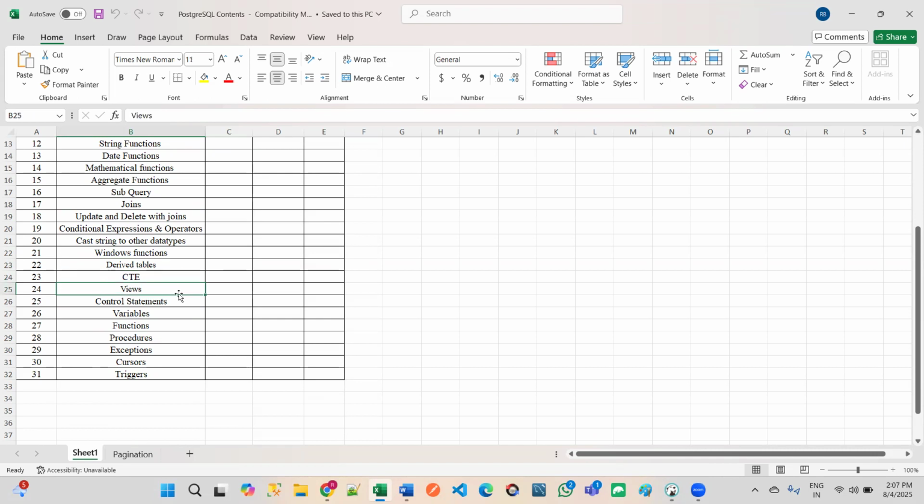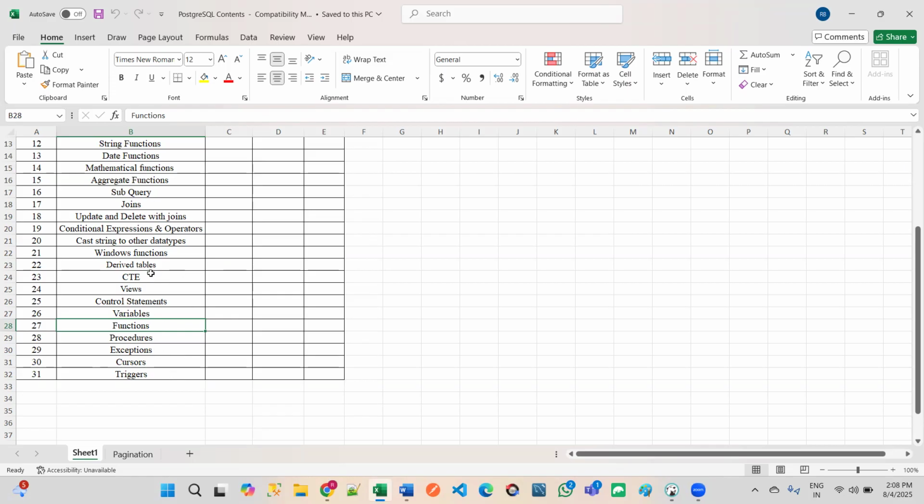table expression, views, control statements like if and else statements, case statements, while loop, and variables, different types of variables, and functions, procedures, exceptions, cursors, triggers.